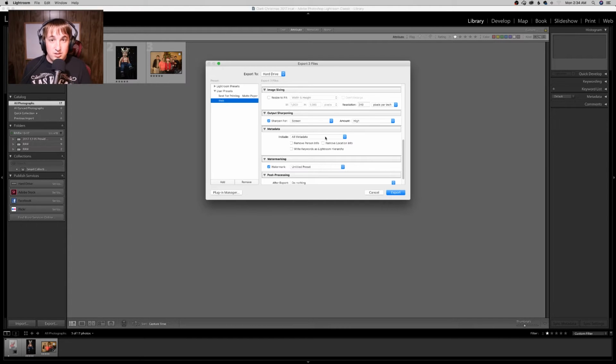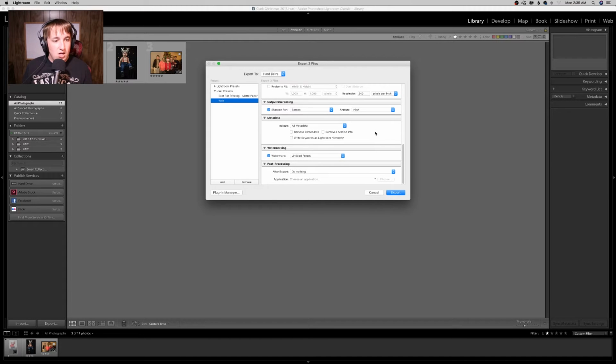Metadata also includes copyright information, that this was shot by Matt Haslam Productions, it was shot by photographer Matt Haslam on this date at this time, and that way no one can steal that photo later or claim it's theirs. I want all that metadata there because that's going to help me later on if I need a copyright strike on something, which I don't do on customers, but if someone else decides to pick up that photograph and say it's theirs, well, then I have the metadata there to prove it's not.